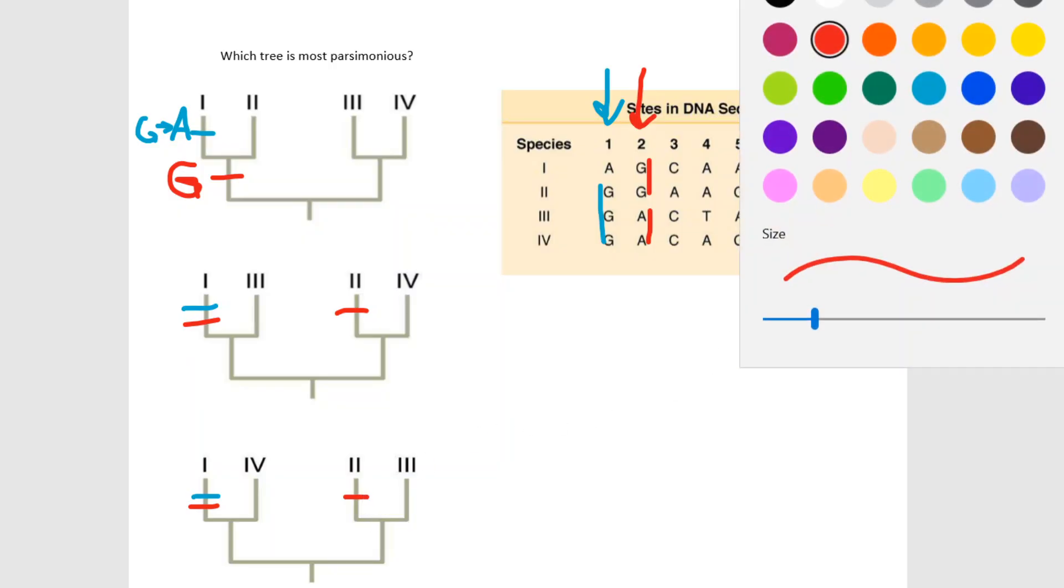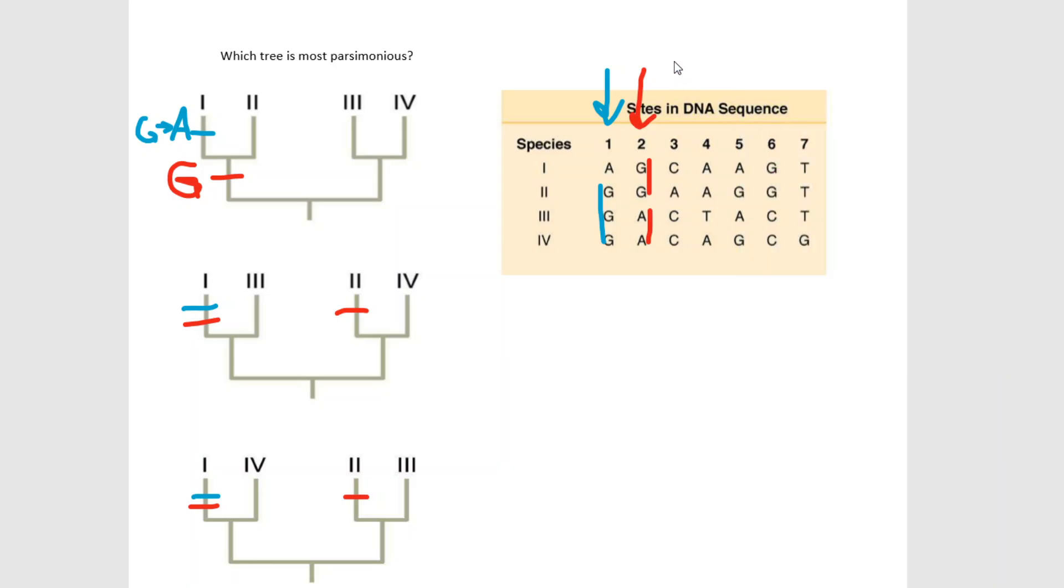Okay, so let's do one other easy one. I'll do this one in orange. So site 3. So site 3 is an easy one because we, again, have just this sort of one odd man out, which is 2. So we can assume that the ancestral sequence is C for parsimony reasons. And then for species number 2, they're always going to have this change, the C to A change. So I'm just drawing out the C to A change right here for all of the species 2.